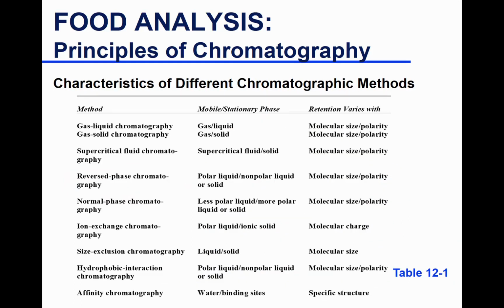This is a very good summary for studying the different methods of chromatography: what is mobile, what is stationary, gas and liquid. Your mobile phase is supercritical, and then this is solid. So it's a good summary. And then the retention is based on, for gas chromatography, we'll have 2 lectures on that, the types of interaction, but usually it is based on molecular size and polarity. And another one, which is not on that table for gas chromatography, is its boiling point. So this is something else that you can add here.